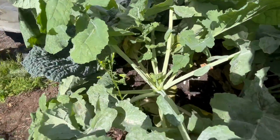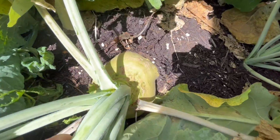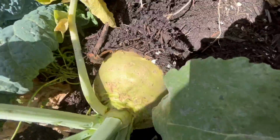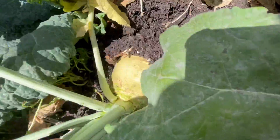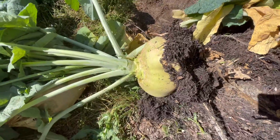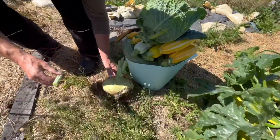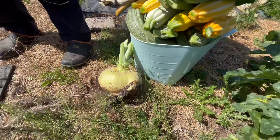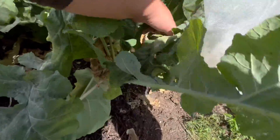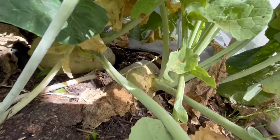And for the first time we are also growing these, and that's some sort of a really big turnip. And I think this one weighed more than 2 kilos. And when I cut off all of the roots and I peeled everything on the outside off, we still had food for 2 people for 3 days. So it's a really big vegetable and it grows really fast. So that's a fun one to have, and we ate it almost like if it was potatoes. And there's some more in here, some smaller and some bigger ones. So we have a lot of food here.